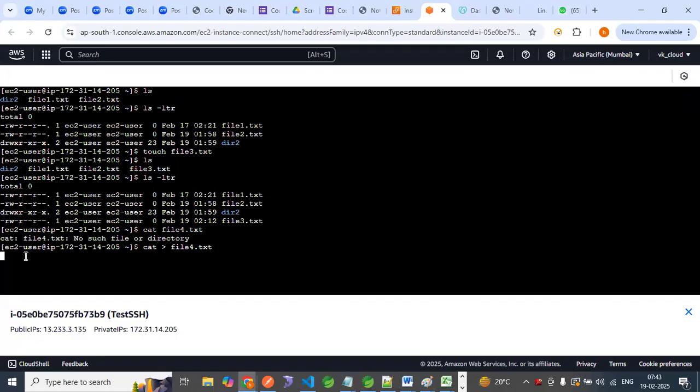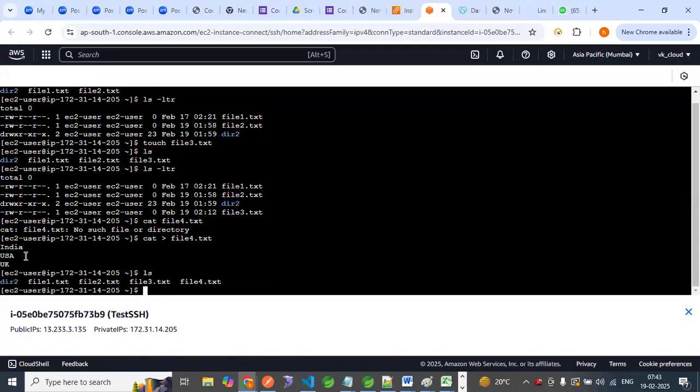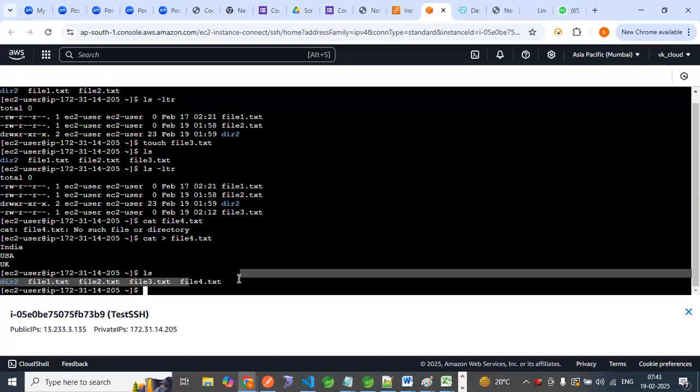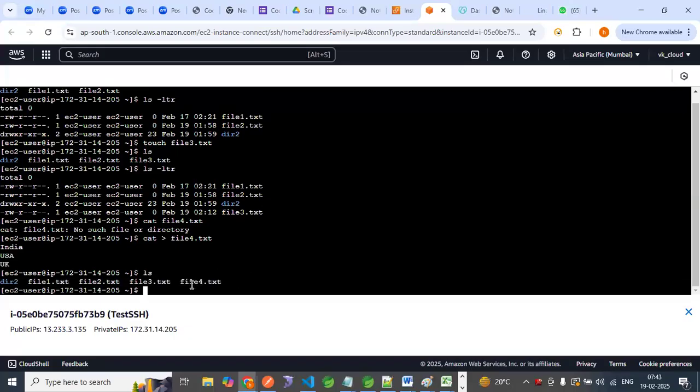Let me add some data: India, Enter, USA, Enter, UK, Enter. Now Control D. Now can I check ls? Yes, file4 is created. Now can I do ls -ltr?